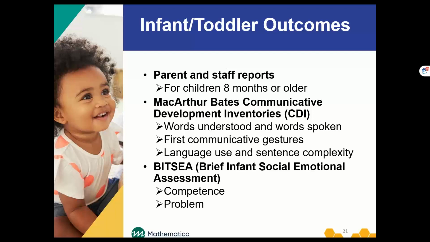We derived 2 scores for children's vocabulary skills: the number of words the child understands, and the number of words the child both understands and speaks. We conducted our IRT analysis using the common items to link across the CDI forms to create a single IRT score across the multiple age forms. So in the analysis, you can look at children across all the ages. Parents and teachers also reported on use of first communicative gestures for infants, and staff rated children 31 months or older on language use and sentence complexity.